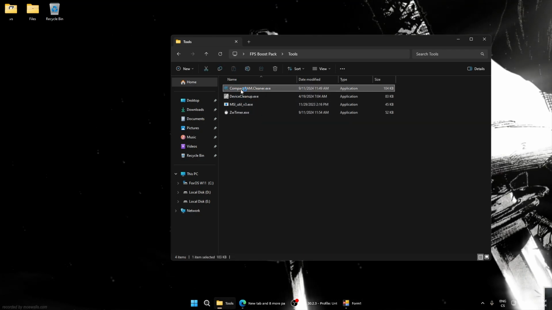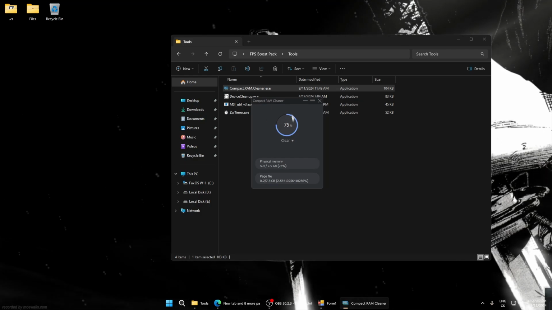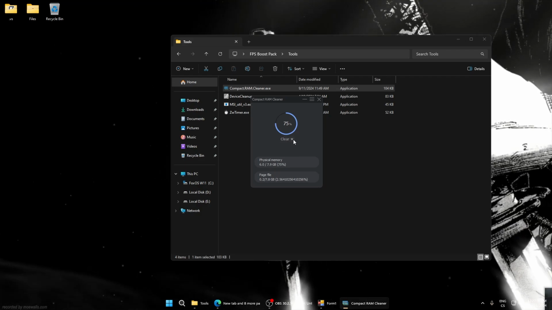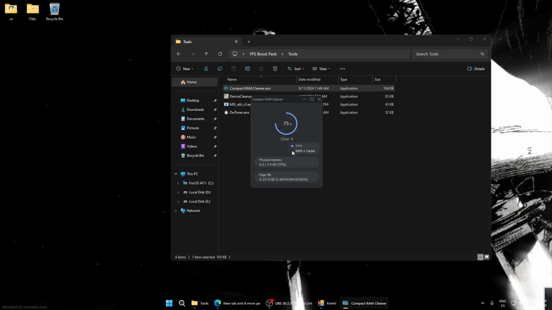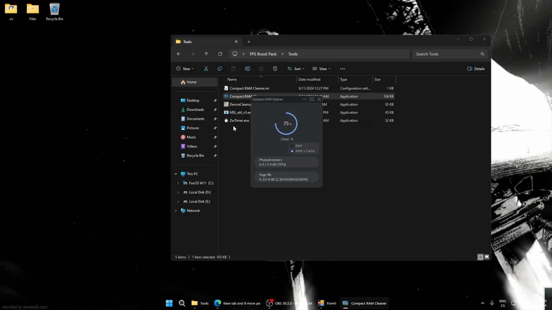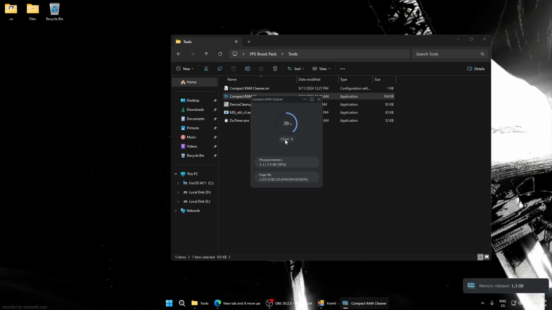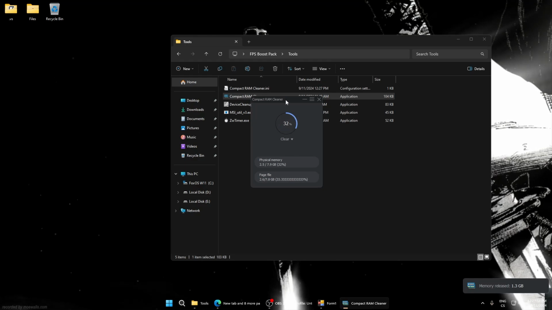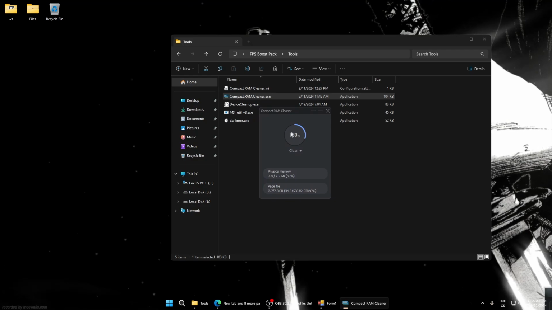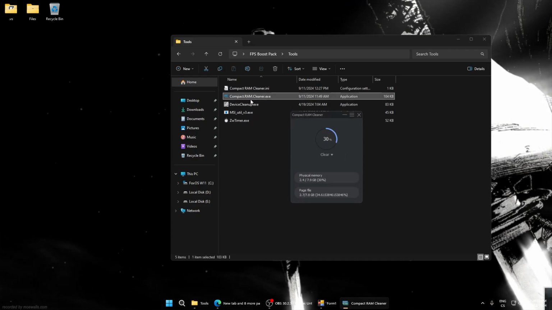We will start with Compact RAM Cleaner, and here you can see how much RAM is in use, and here you see Clear and RAM plus Cache. I recommend you select RAM plus Cache, and you can see here just start files. Okay, so click Clear, and every time you click Clear, you can see I get about 40% down for my RAM, so this is a really good FPS boost, and I recommend you run it every time.